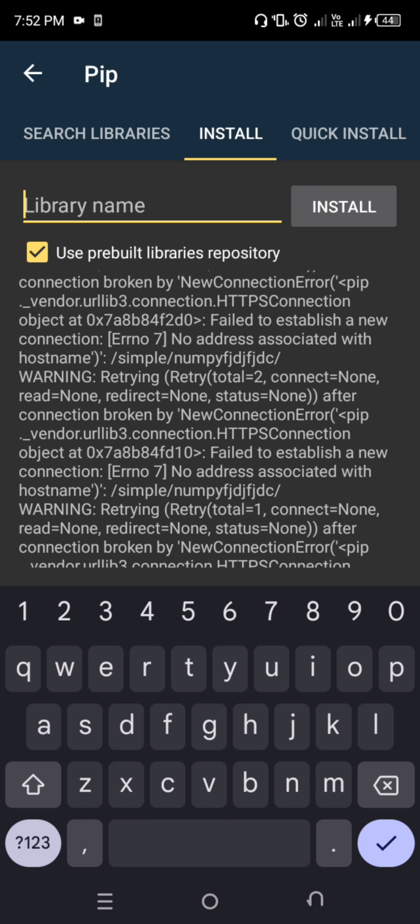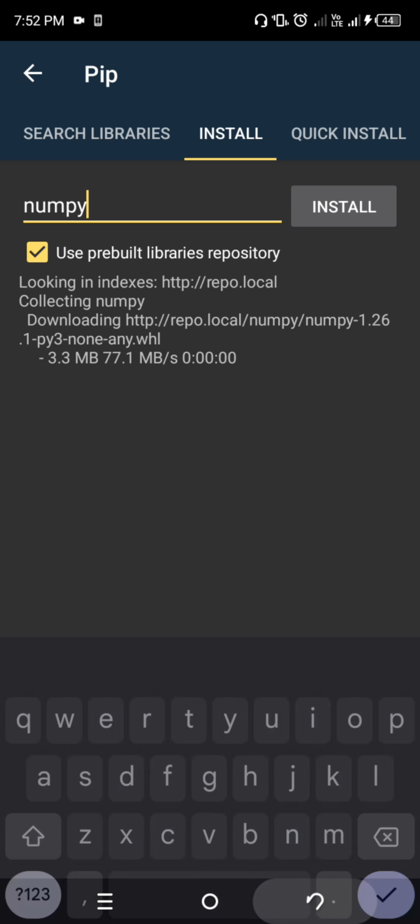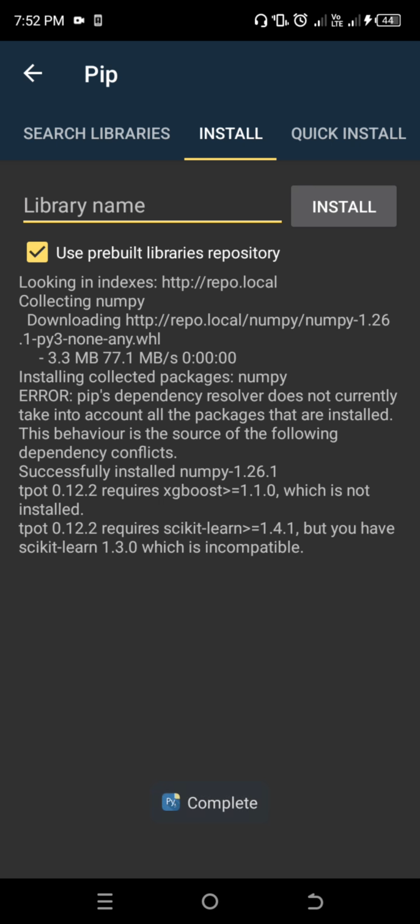So in this case, let me write NumPy and let me click on install. You're seeing collecting NumPy, installing collected packages. And here right now it's saying that it successfully installed NumPy version 1.26.1. So that means the particular app is installed.